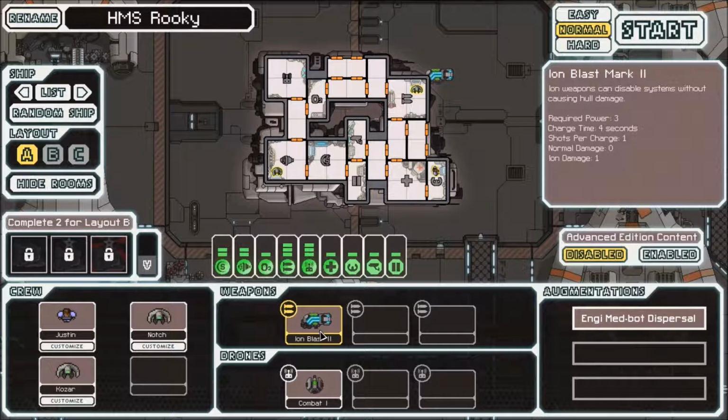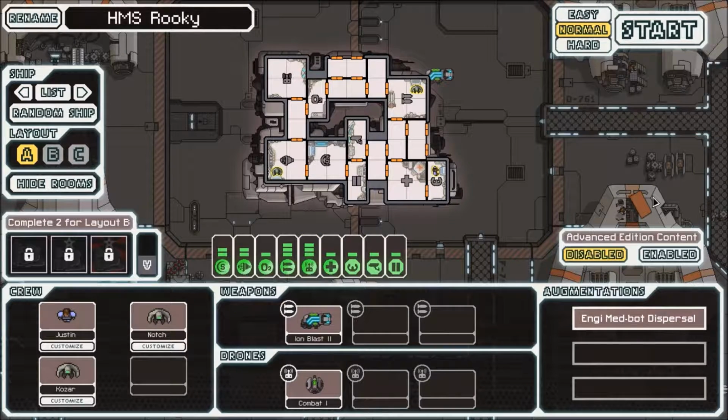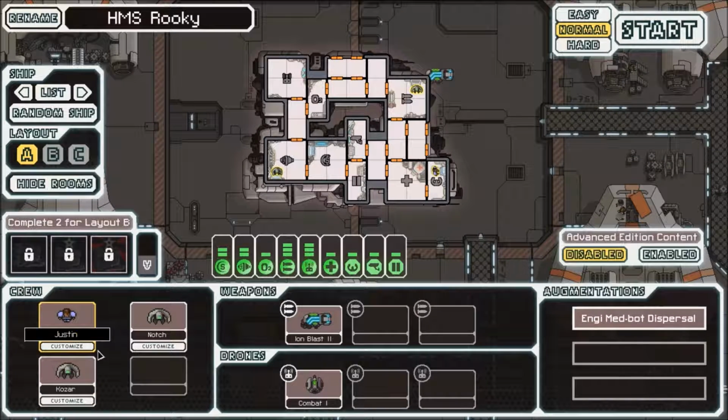I have, it seems to me, an iron blaster as a weapon, and I have a combat drone. Not bad. More system power required. I'm not going to play advanced, guys, but I've got my three crew members. I've got an engi, entirely mechanical, but they make exceptional engineers. Repair speed doubled, combat damage effectively halved. And I have another. And I have Justin. Let's rename them.